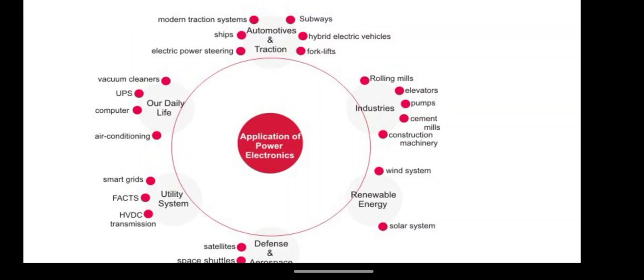Coming to the application part, today's market is occupied with telecommunication, mobile communication, mobile phones, the automobiles, the electric vehicles, automatic vehicles, satellite communication, and you can see all those applications are covered as part of power electronics, which forms the core part. Hence, if you are good in power electronics, you have an assured career ahead of you.